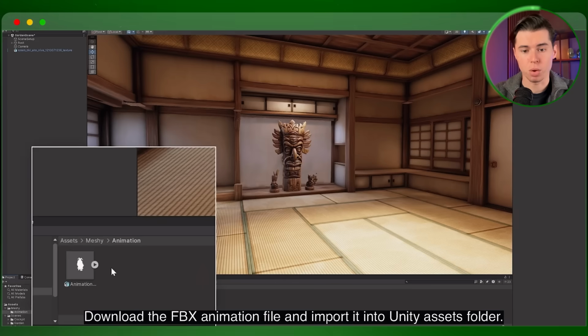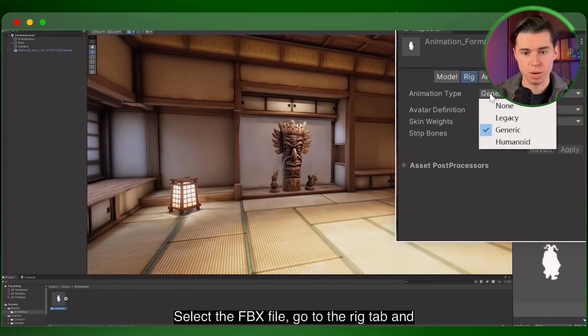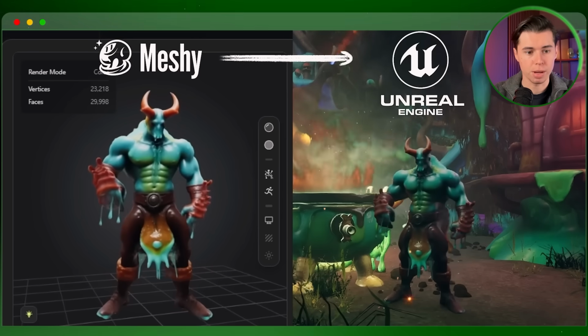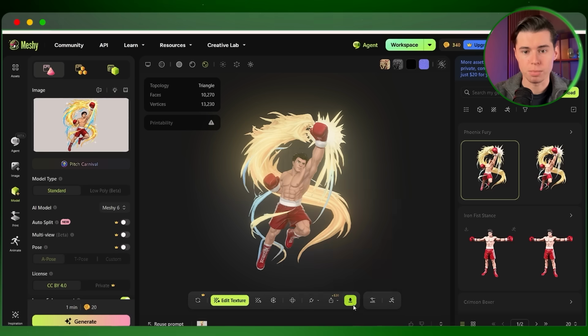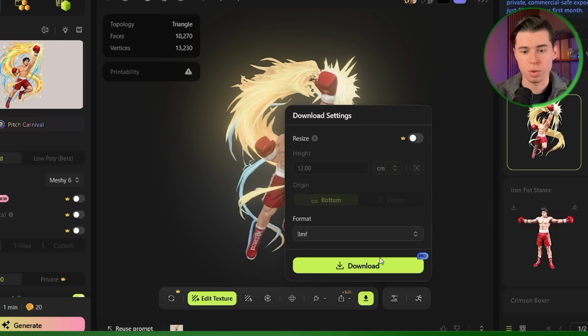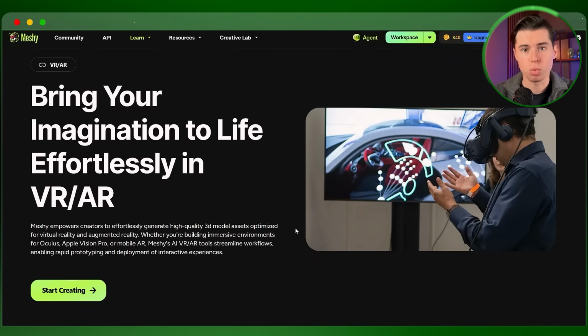The most obvious use is game development. Since the model already comes rigged and animated, you can drop the boxer straight into a game engine like Unity or Unreal and use him as a playable character or an enemy with his movement already working. If you'd rather have him in the real world, you can export the mesh, send it to a 3D printer, and turn him into a real figure you can hold. They also work anywhere you need something in 3D, like AR filters, VR scenes, renders, or virtual sets.